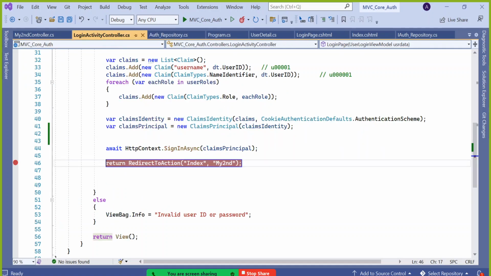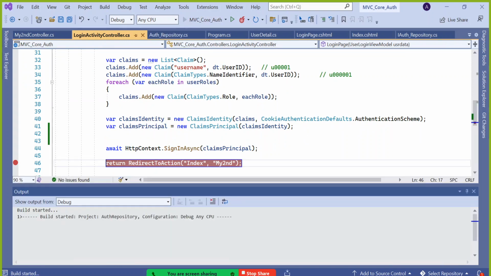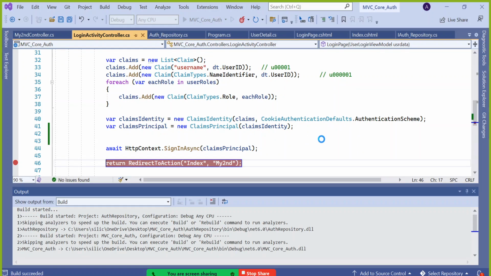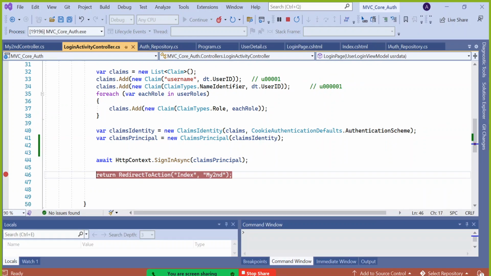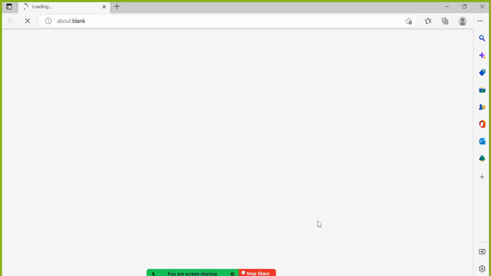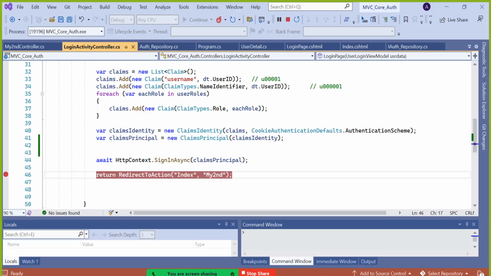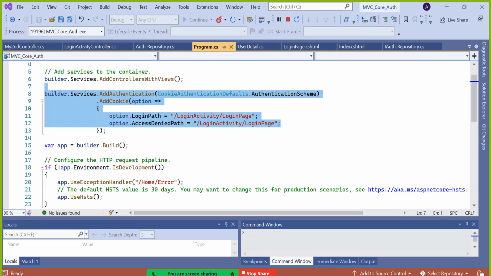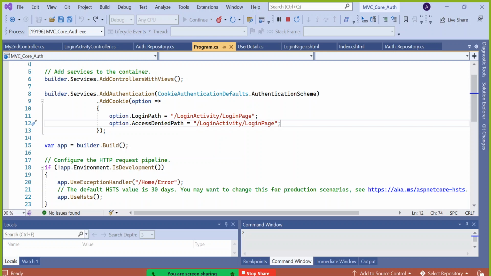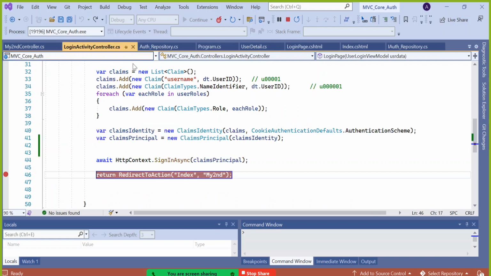Let's run it now, see what happens. As per the rule, it is a role based authorization. So when it tries to go to the target action method, it should redirect him to the login page, because in our middleware we have written that if anything goes wrong, either he doesn't have permission or he is trying to redirect to a wrong URL, in both cases, please redirect him to the login page. So usually it should redirect to the login page.